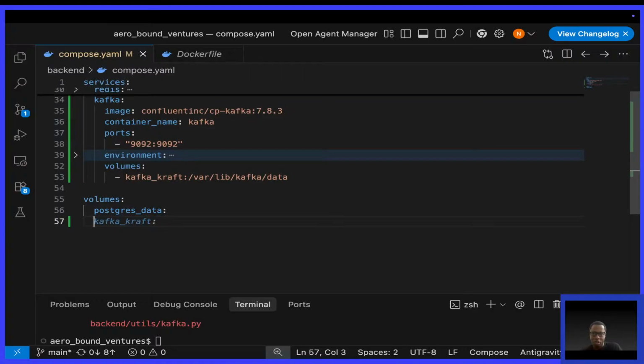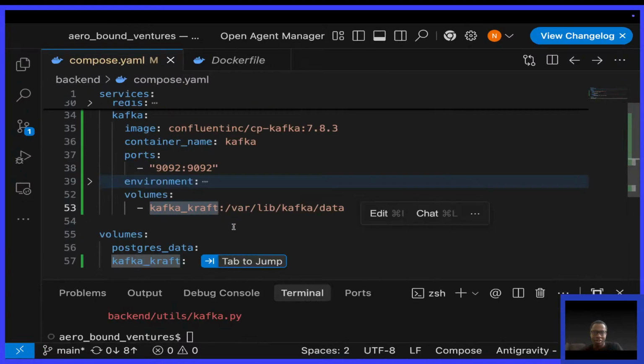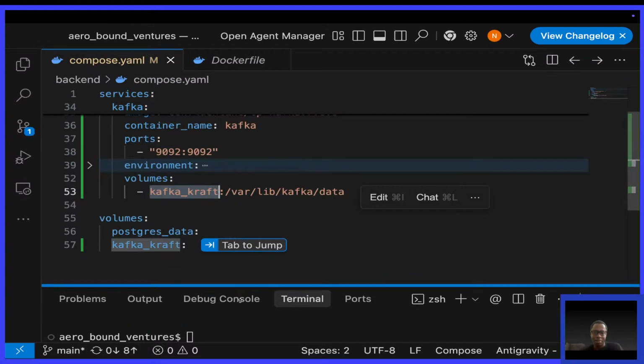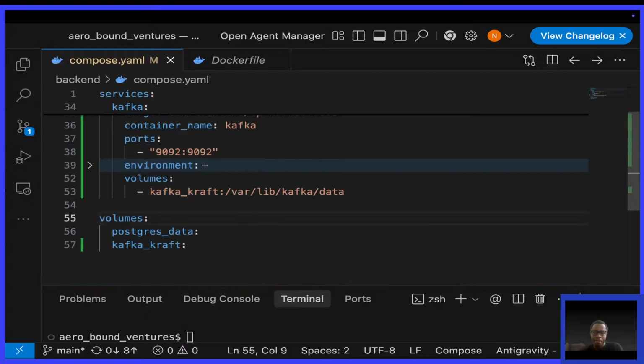So let's autocomplete the suggestion from AI by pressing tab. And like you see, this one simply matches this. So they have to be exact spelling. Don't try to be fancy and modify it. You'll cry and wonder where the bug is coming from. So we are done with the volumes.